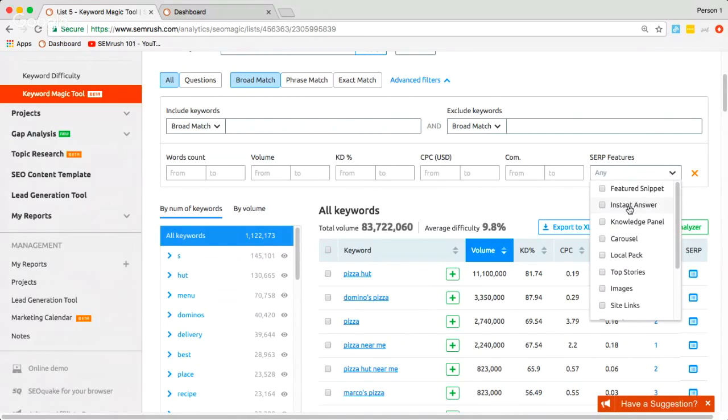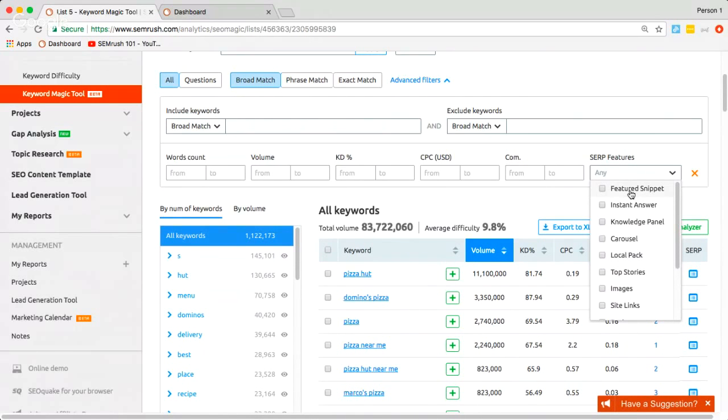Which is pretty great. And when I'm looking at this, say maybe I'm working for Domino's, doing their SEO. I'm really not, but it would be awesome. Anyway, just kidding. So what I would do here is choose any of the SERP features available here that I want to look at that are currently ranking.